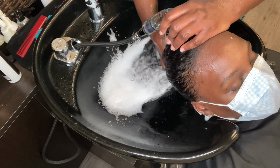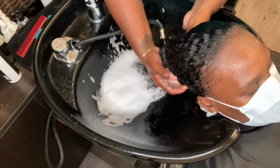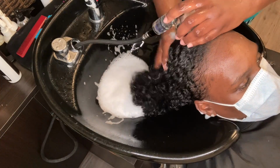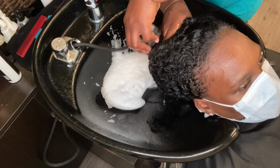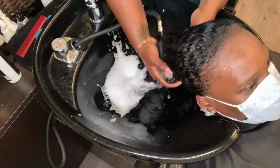Now, this is also something you guys can do at home. If you're going to do it at home, I definitely say to leave it on for a longer period of time. You can also put the serum on right before your wash day and allow it to be absorbed for at least 15 to 20 minutes before you actually begin your shampoo service.